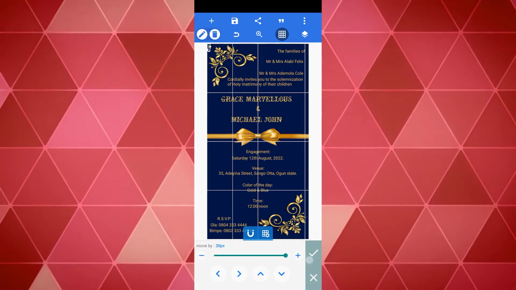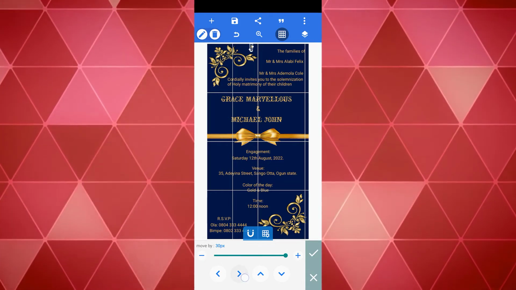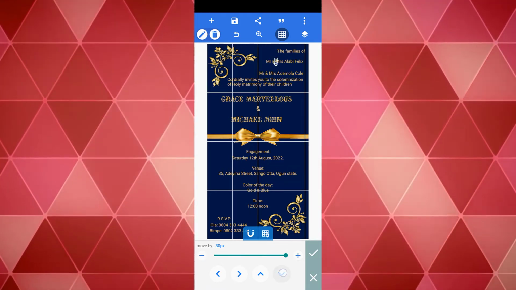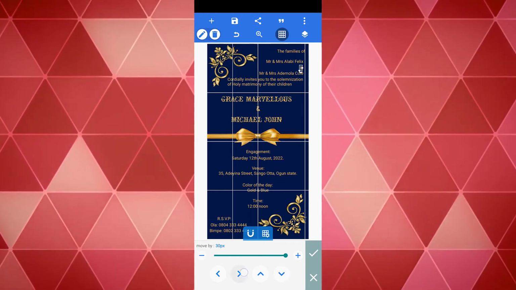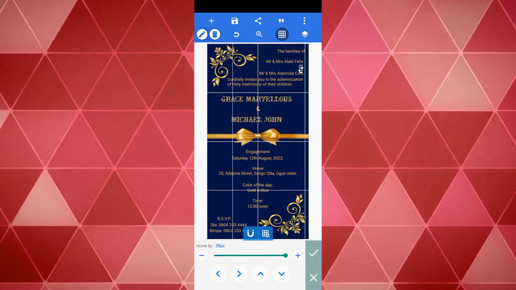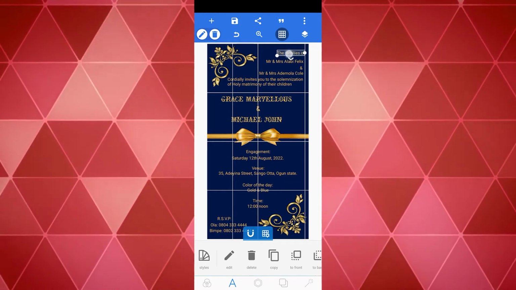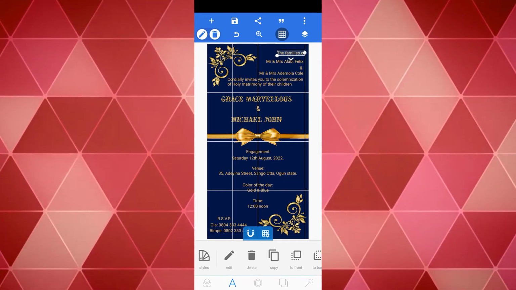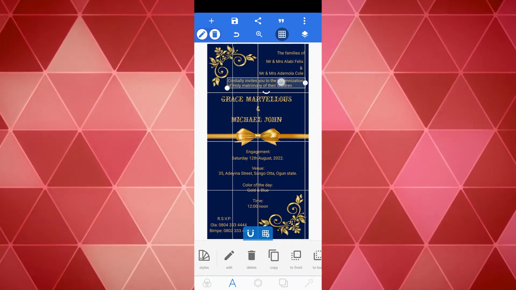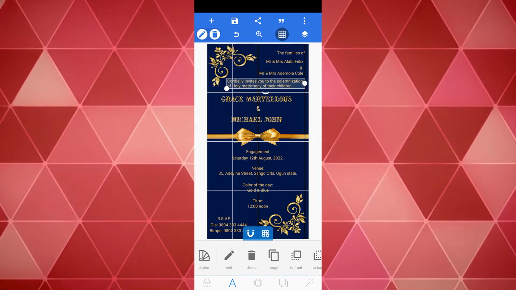So let me just move that again very quickly. I just want to align everything. So let me just move this here a bit. Good. I'll move this down a bit. Perfect.